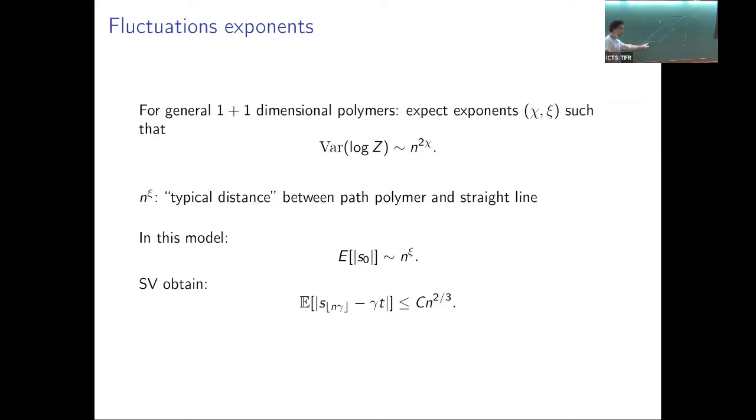It could be positive, it could be negative, but in any case, Seppäläinen and Valkó show that it's of order n to the xi in absolute value. And using stationarity, if you are not happy with just looking at the time when the first jump occurs, you can look at any intermediate level, n to the gamma. So you can give yourself some gamma between 0 and 1, and look at level n to the gamma, and look at how far the jump between n to the gamma plus 1 and n to the gamma is from this straight line gamma times t. And this occurs also roughly around n to the 2/3.